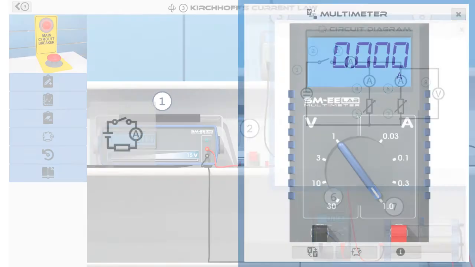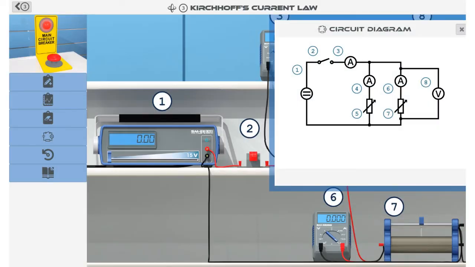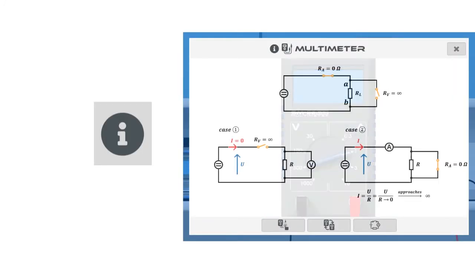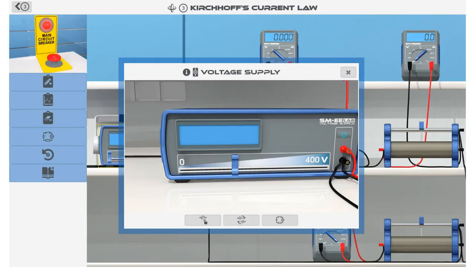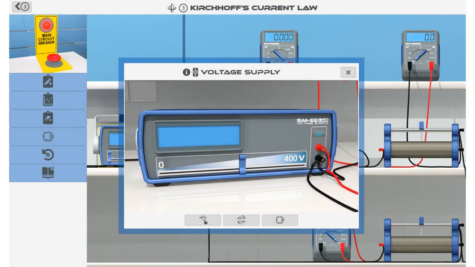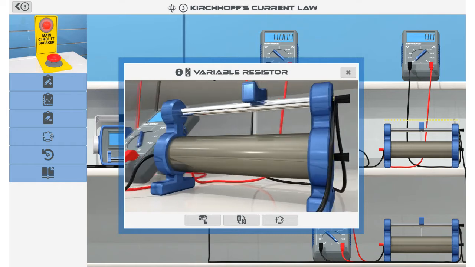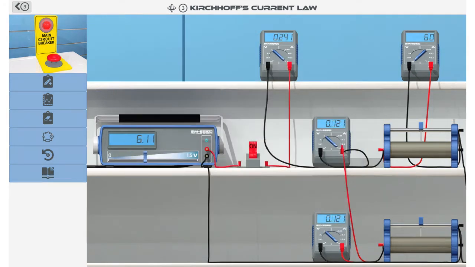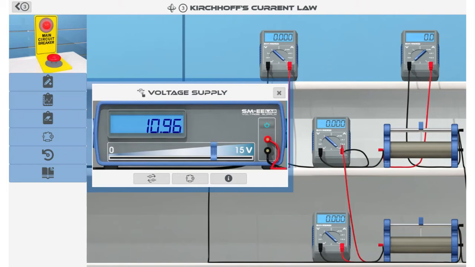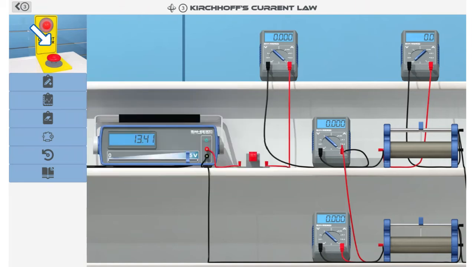If you tap this icon, you can see the circuit diagram and location of related circuit components on the main screen. Tapping on this icon lets you obtain information about the currently selected circuit component. Some circuit components such as the voltage supply or the variable resistor have a slider that allows you to adjust its value. You can tap and drag the slider in the main window, or in the pop-up window. The pop-up window dragging and tapping functions may become very convenient if you have a problem selecting the slider in the main area. The main circuit breaker is located in the upper left corner of the screen. It can switch on or off the power delivered to the workbench. You can switch the main circuit breaker on and off by tapping on it.